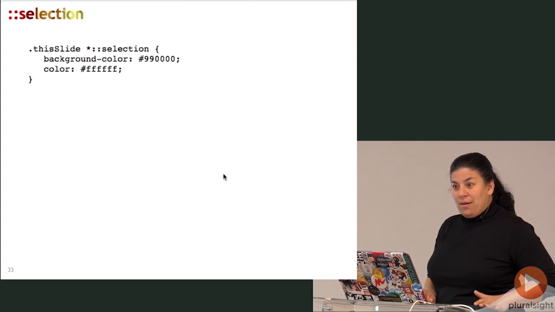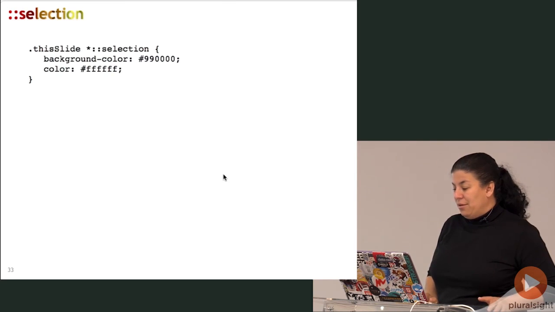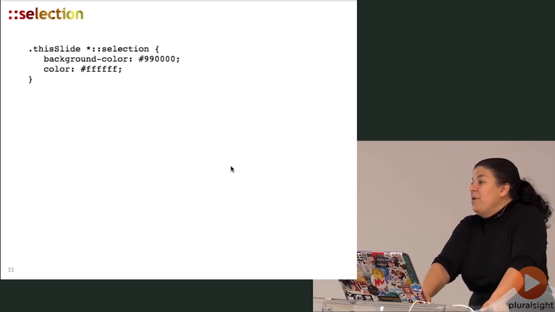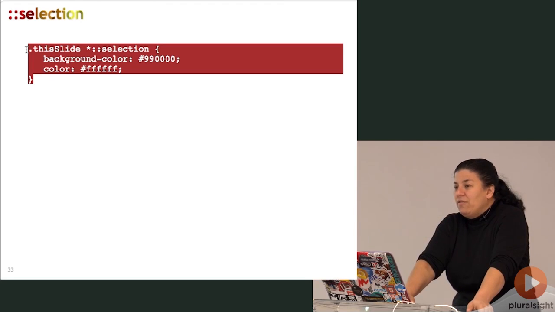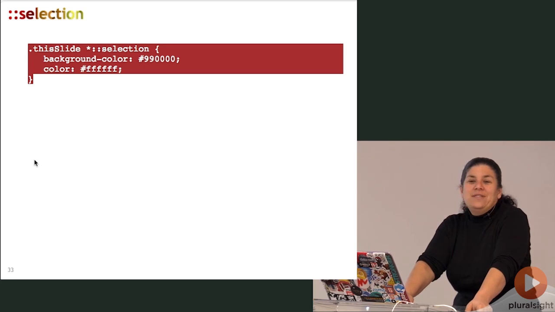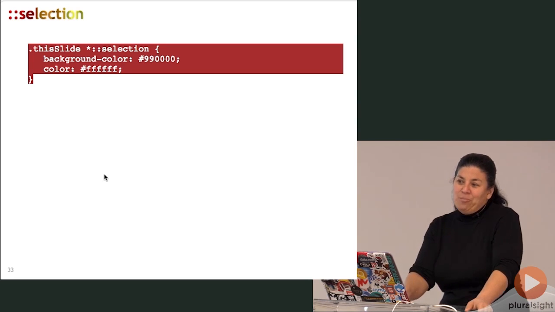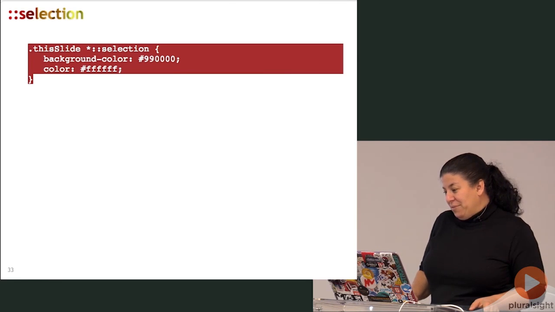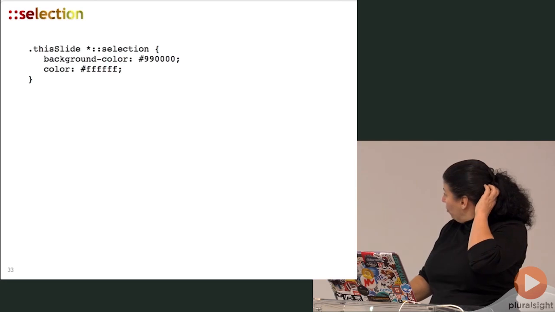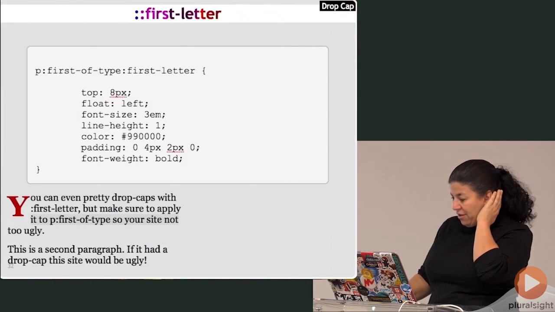Has anybody done that? Download HTML5 boilerplate, read through the comments? So the reason that I mention HTML5 boilerplate is because they put this in there and make it fuchsia by default. And so they can actually see which sites have implemented HTML5 boilerplate without reading the comments, because when you select their site, the text becomes hot pink, which is fine on the T-Mobile website, but no other website. Okay, so we've covered everything except for before and after, which I have a full section on.